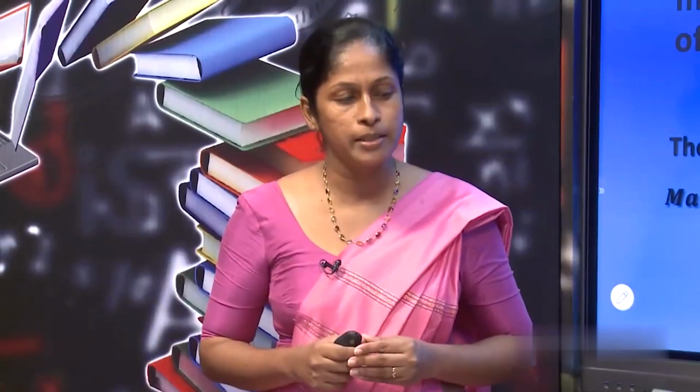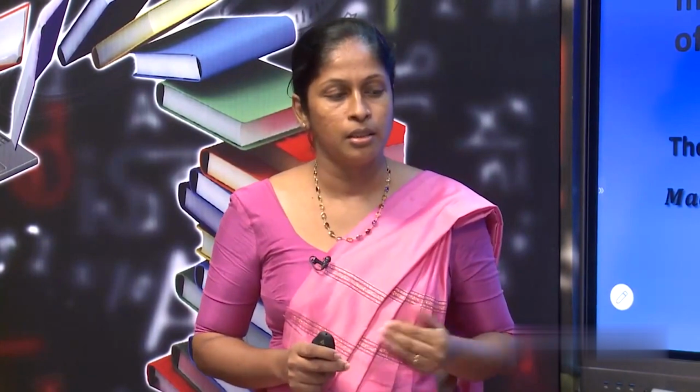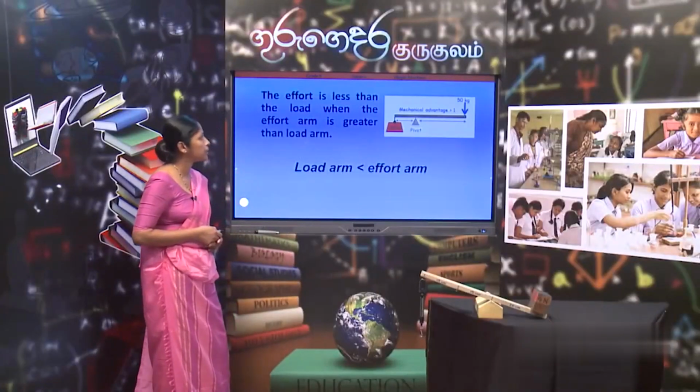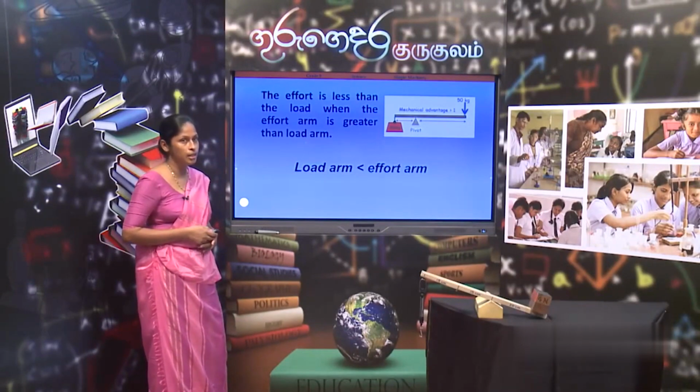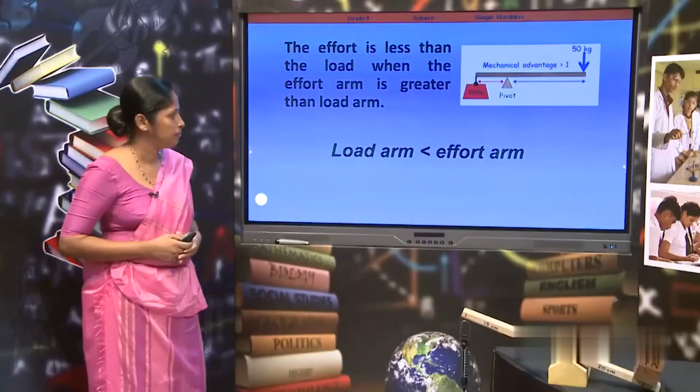When the load arm is less than the effort arm, the force exerted is less than the load. So, in that case, the mechanical advantage is greater than 1. When the effort arm is greater than the load arm, the effort that we exert is less than the weight, and in such cases the mechanical advantage is greater than 1.